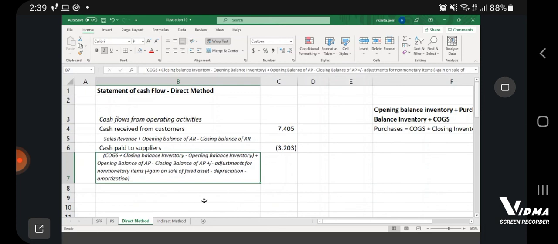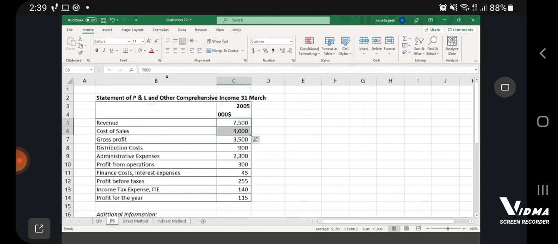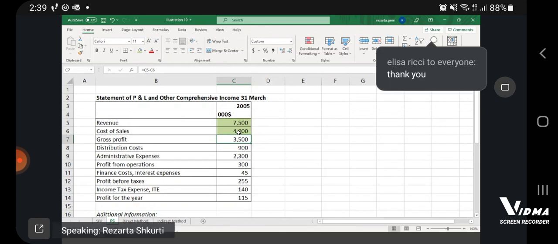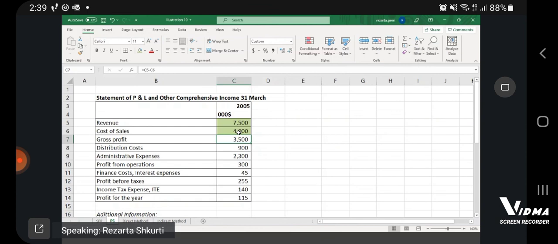So what we do, we are done with the first two items. I'm putting that in green, so that means that's a check. We have already completed that. Gross profit, we do not take into account any profit measure. Why? Because gross profit is the difference between revenue and cost of sales, and we already took that into consideration, both revenue and the cost of sales. So let's continue with the distribution costs over here.